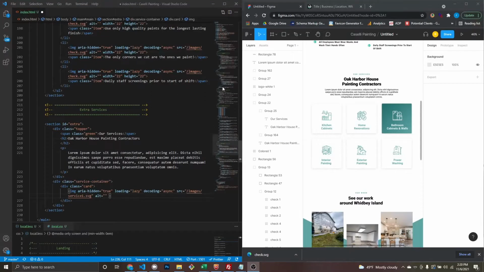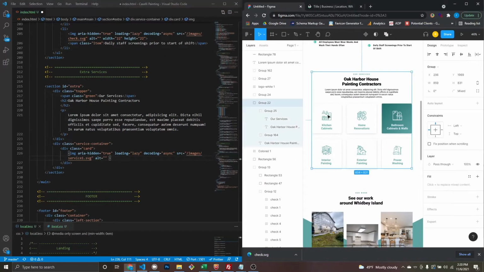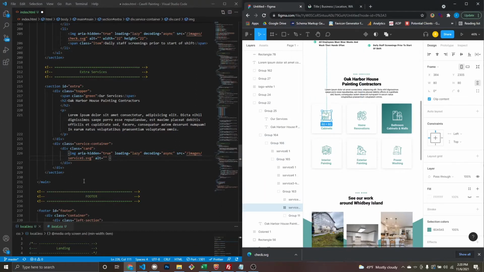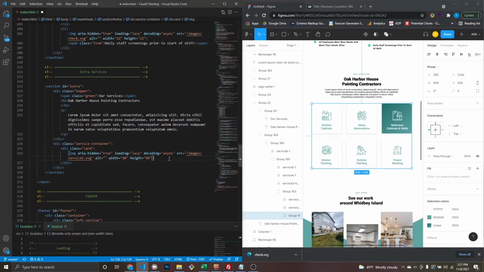Okay, I'm back now. So we left off on this image, and they are 80 by 80. And we have to do these heights and widths because these will mark you off on your Google PageSpeed and Lighthouse scores. So we have to put in these height and widths. I think that's it for that. And then we need our H3.